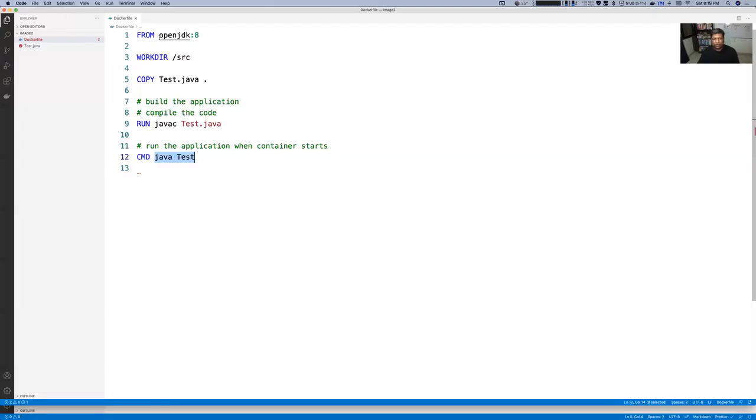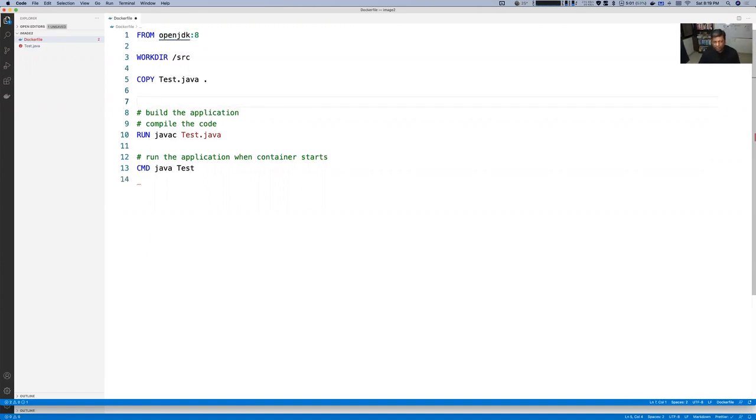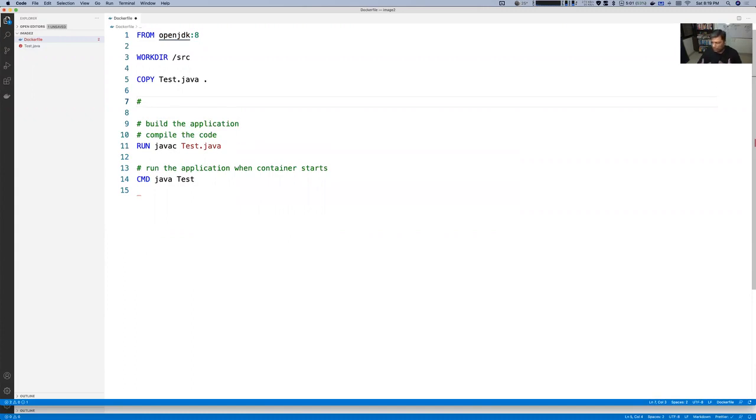What are you saying, Suman? If there is a situation where a Java program sends data to a C++ program, let's say a server program, in this situation, FROM openjdk supports Java, but for a C++ program, do we write FROM g++ in the single Dockerfile? No, see, you can have only one FROM in one image. This FROM is what gives you a simple OpenJDK here. But if you really want to use g++, or run C++ code right inside the same image, then we have to literally install the dependency for it.